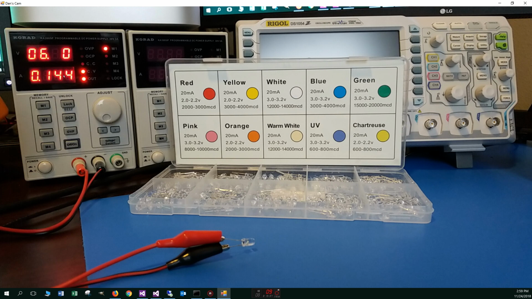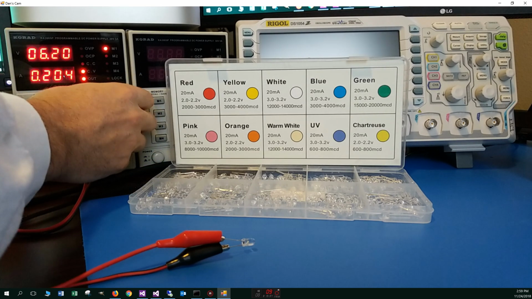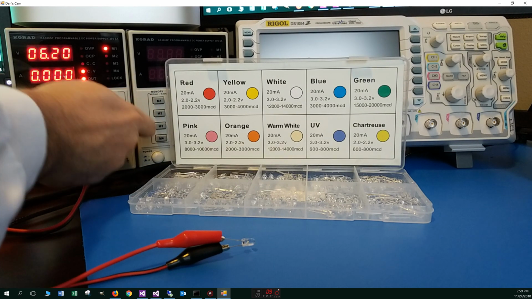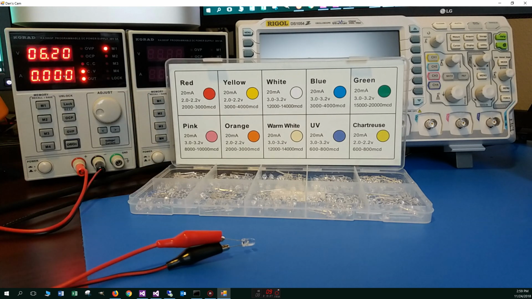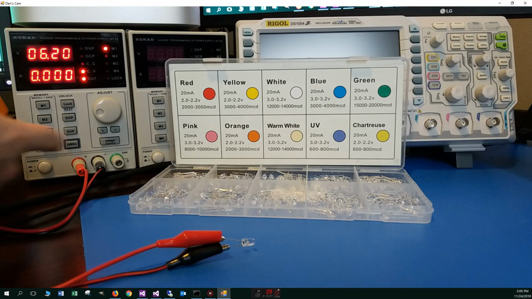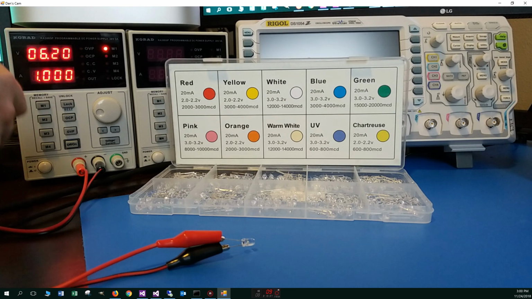And boom. We just partially fried it. There's still a little bit of electricity flowing through there. It's just not producing visible light anymore. You might get some more flickers out of this thing. Oh, nope, it's now totally dead. Okay, so that just fried it. All right, I'm going to go ahead and cut the power to that and turn this off.